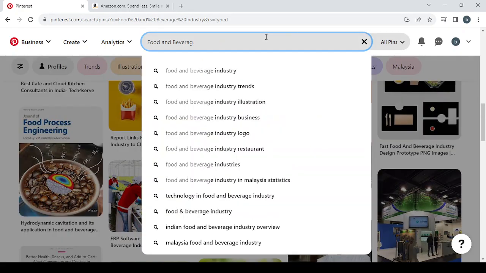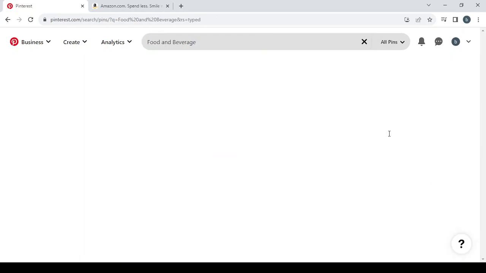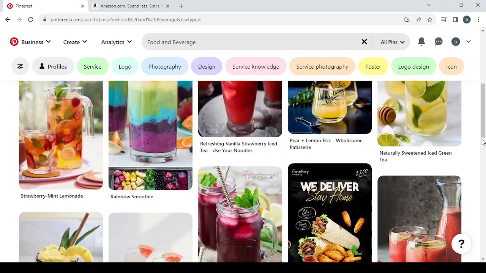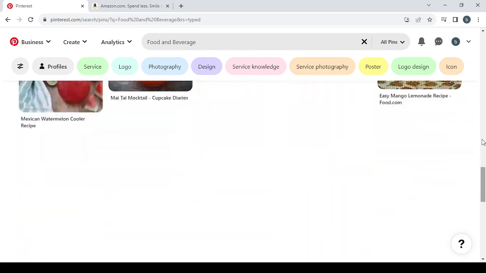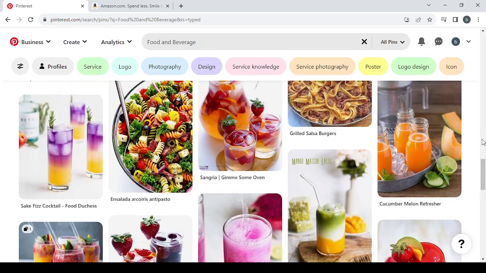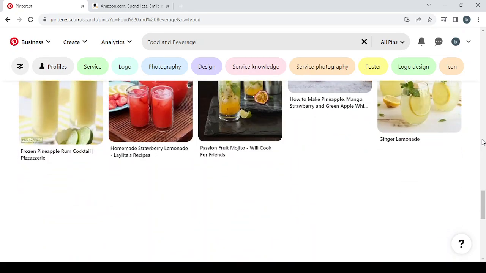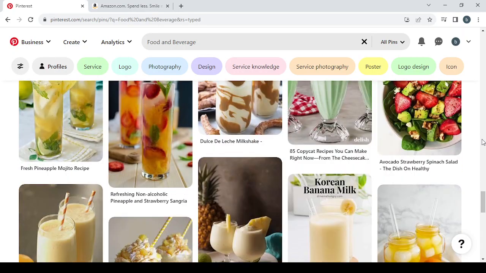So let's remove this industry and let's leave food and beverage, and let's see the post that we have here. So we have a lot of posts. So let's see if we can find a good post we can upload.